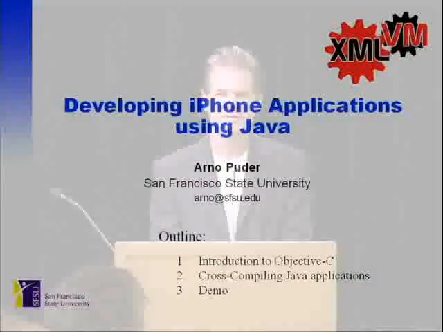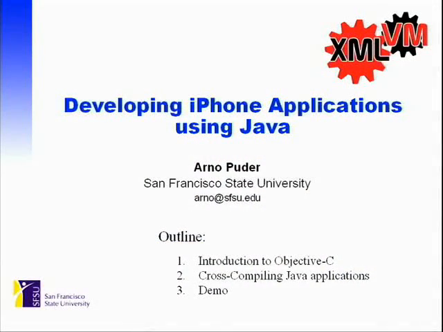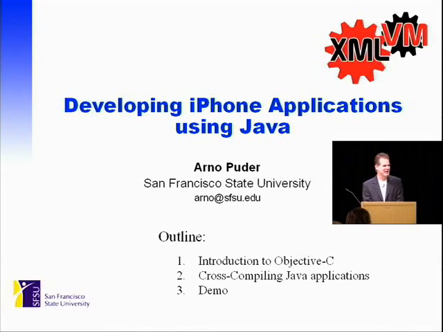For today, the agenda is I will tell you a little bit about Objective-C. Objective-C is the language of choice from Apple, not much used outside of Apple. Since not many people have seen it before, I have a few slides to give you at least a quick introduction. And then I talk about how we cross-compile Java to Objective-C to create native iPhone applications. I have a bunch of demos throughout, so I hope that you can also see some of the code that we've been working on in action.